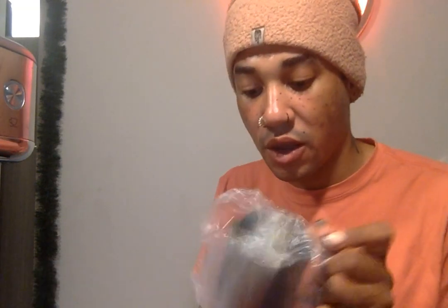It also has this milk frother. You can use your favorite creamer of choice. Some people like the dairy free ones. Some people like dairy. I personally like the dairy free ones because I don't like dairy, but that's just me.